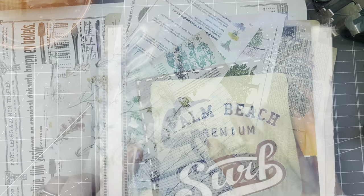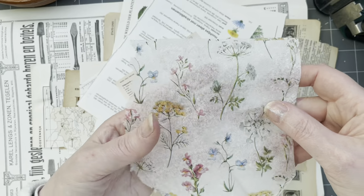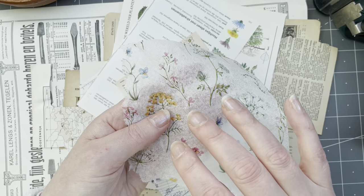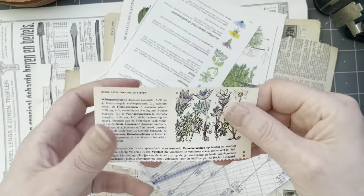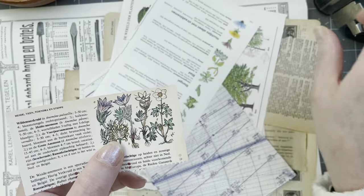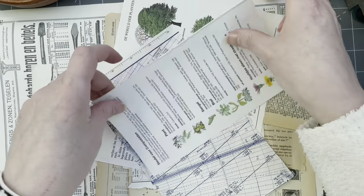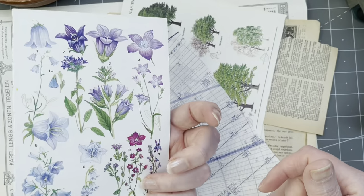Okay. So, I'm going to take out some of these book pages and start experimenting. Exciting. So I have a little piece of napkin here with some lovely flowers on here. I think it is important to have a lighter color background, but don't know yet. This old book page with some lovely small flowers. Now I have to take into consideration that I have only this bigger tape, so it cannot be a big image. I think I'm going to have a strip over here. This is a little bit shiny, but it is some older paper.